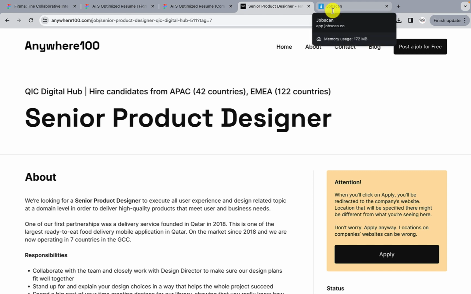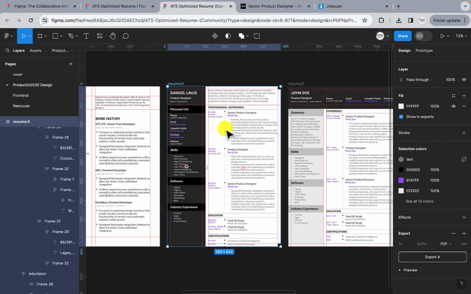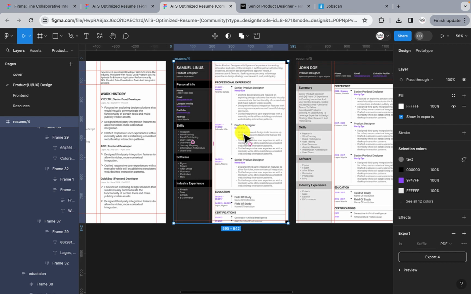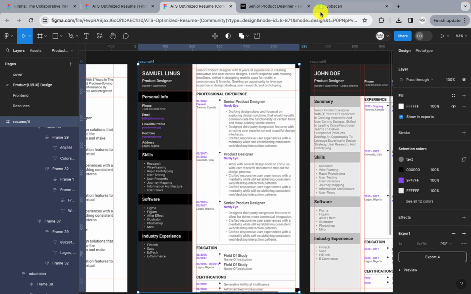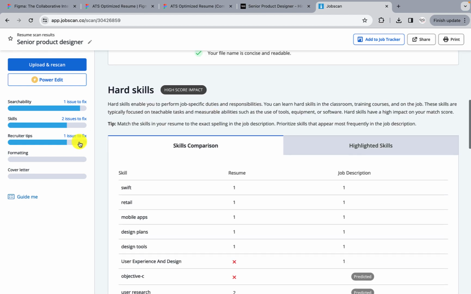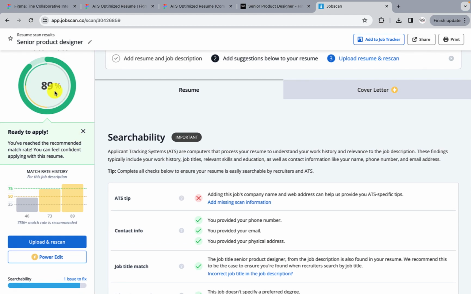to apply with. So now with this, you can always use any of this particular template, whatsoever role, be it product design, front end, digital marketing, whatsoever role that you're applying for, right? Just use this particular technique I just showed you guys to ensure that you use this particular website or any other ATS scanning website to actually scan your resume and ensure that you score above 80%. Now that you've done this, you are now actually ready to apply. There you have it. That is how you can create an ATS optimized resume.